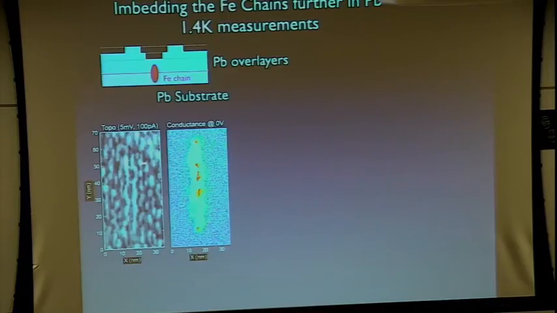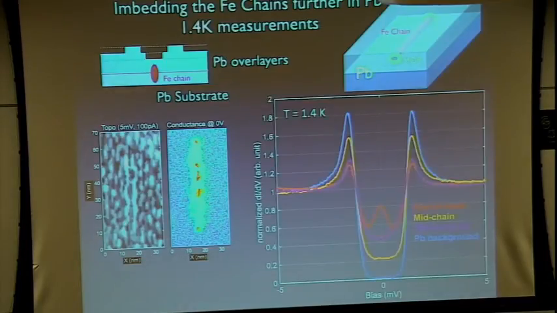And you might say, well, how do you know where the wire is? So this is the topography. What we do is we look inside the gap of lead. It's kind of like reading a tunnel underneath the ground. You can see that the wire is underneath, and it's creating in-gap states that you can image by looking at this energy dependence map. So this is kind of what we have.